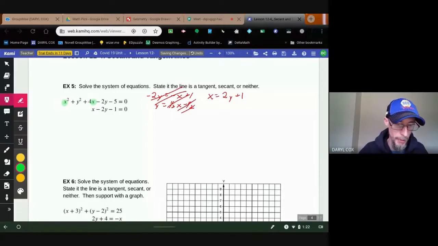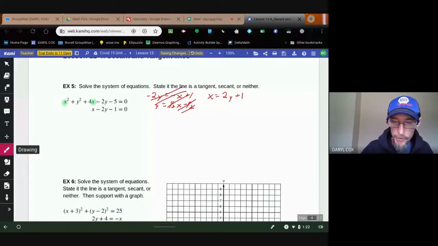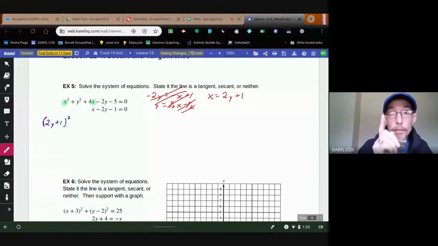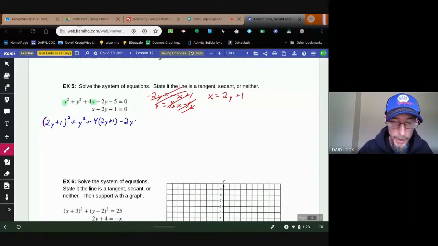Okay, so hopefully you're able to say, oh, that's easy. I'm just going to take this x here. I'm going to start way over here. And let me change colors. I like the blue better. I'm going to make it say 2y plus 1 squared. Make sure it's y. If you change the x's here, it's going to confuse you later because the x's and the y's mean something. I also have to put that in place of the other x here. So 2y plus 1 there. And I just copy everything else. So there's my substitution. Okay.